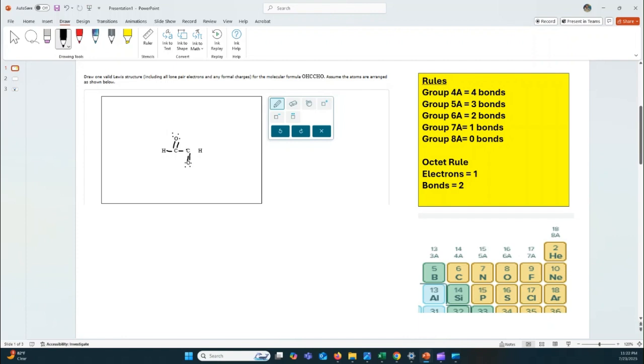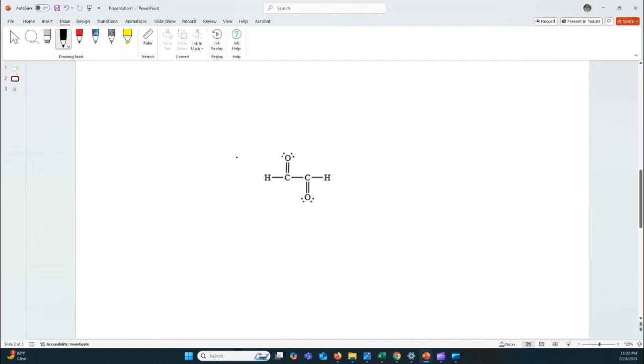And next, we're going to focus back on carbon. It's going to form one more bond right here because it likes to form 4. It's going to form it to this hydrogen, and it's not going to have any lone pairs. And this is pretty much how your Lewis dot structure is going to look. And to show you how it's going to look in ALEKS correctly once you submit it, it's right here as listed below: single bonds, double bonds, and it's following the octet rule.